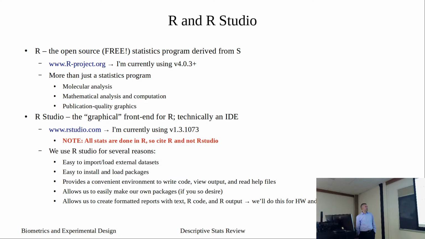Now, this is more than just a stats program. It does molecular analysis. You can import your sequence files and do molecular trees, do Bayesian analysis. You can do mathematical analysis and computation.